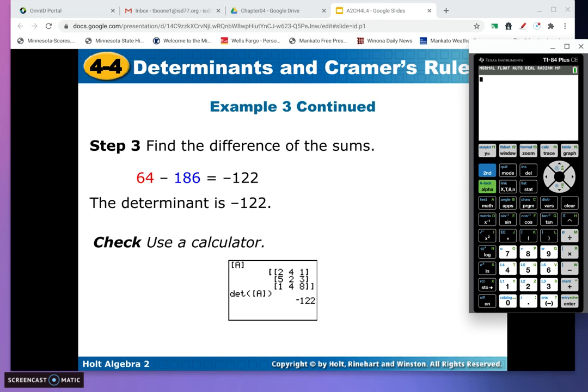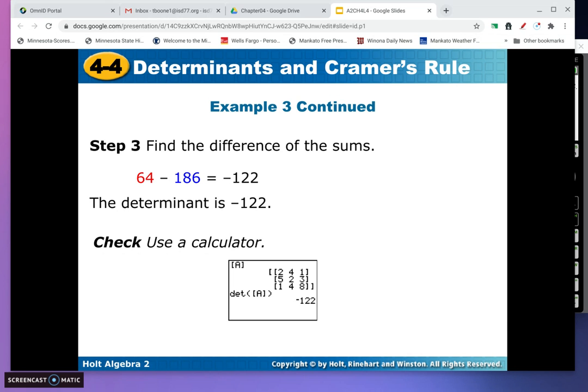All right, and then what we're going to do is hit second matrix. Now, when we go over to math, right away you see DET, that's determinant. And then we just have to say which matrix it is. Just hit matrix and then go A. And I'll close that parenthesis, and there we go. Oh my goodness, is that way easier. All right, so again, kind of used to those keystrokes on the calculator there. It's a nice tool to use. For 3 by 3 matrices, I would definitely use that.